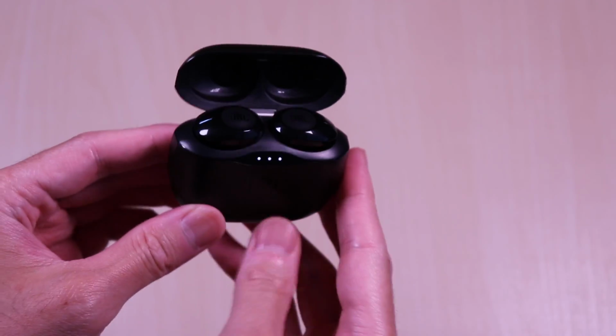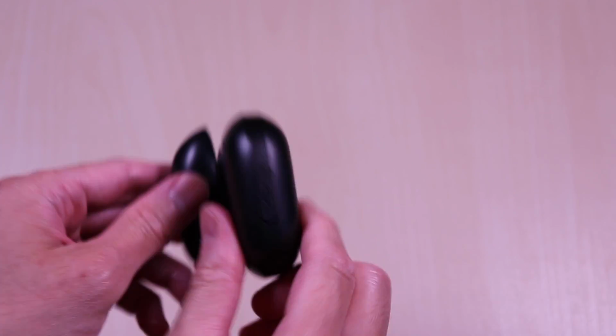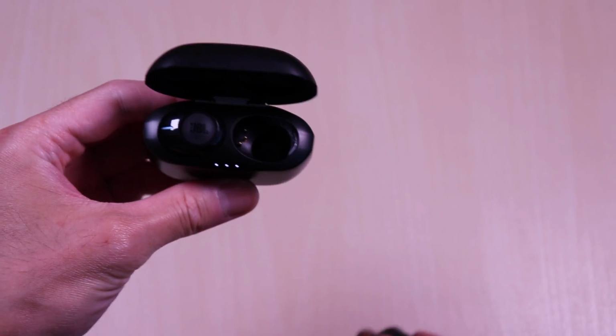The lid doesn't feel too loose and it's easy to open. The earbuds are held into place by magnets. And on the side, you can see the playback controls etched in for each of the earbuds.